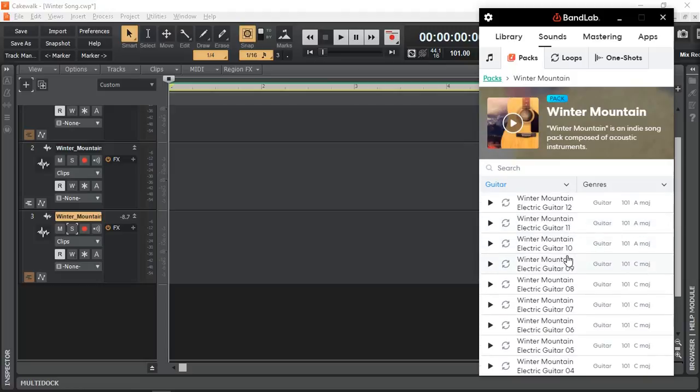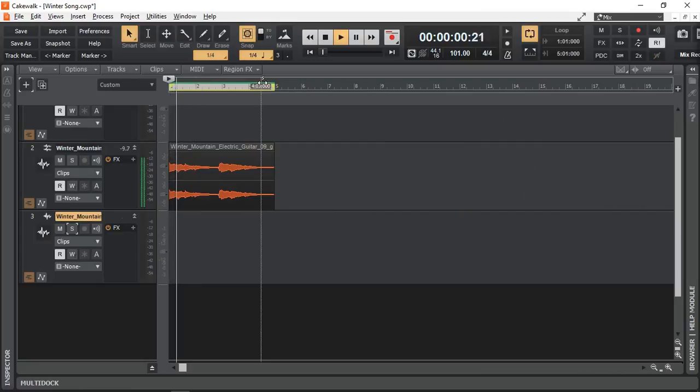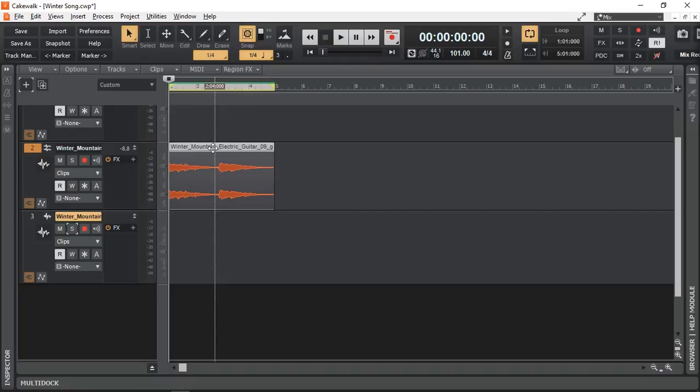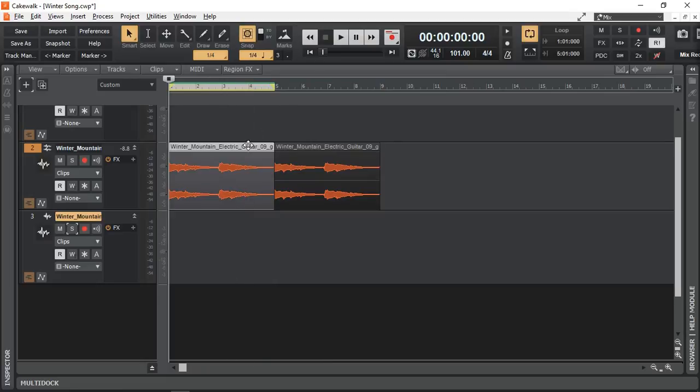But for now, let's say I'm just gonna select this one. Okay, I'm just gonna select that one, just drag them there. Okay, so how to transpose that one to a different chord? I'm just going to click and then hold the control key on, because I'm on Windows, of course, because Cakewalk doesn't run on Mac, and let it go. Now I have 2 copies of it. So let's select the loop all the way there.